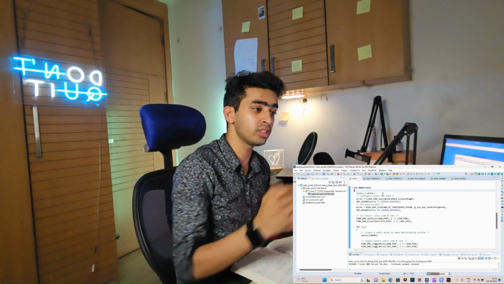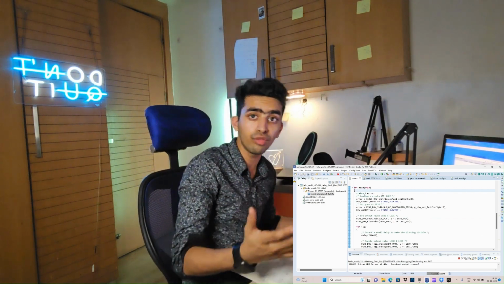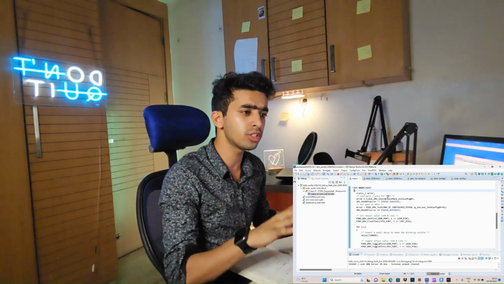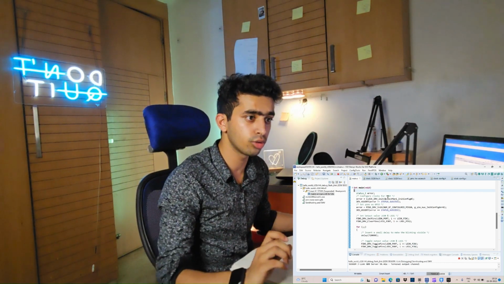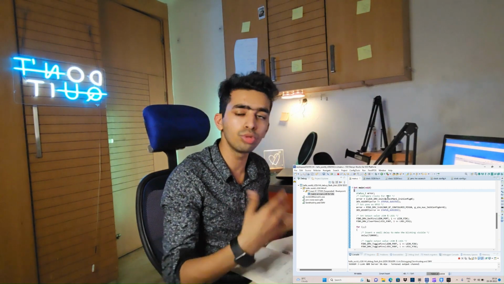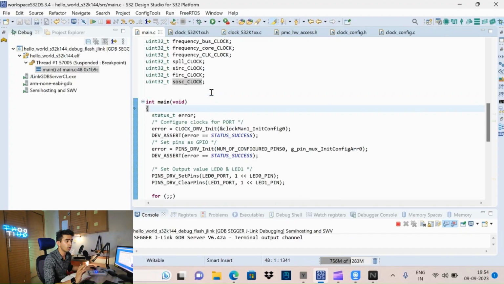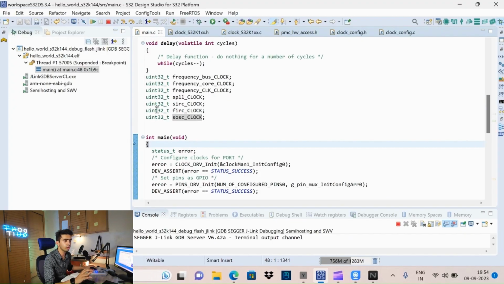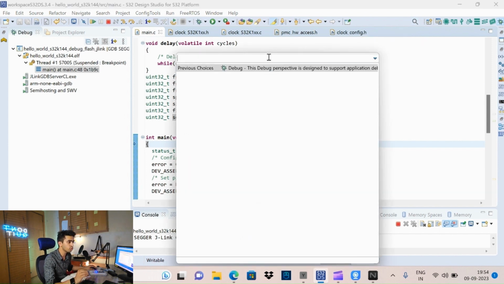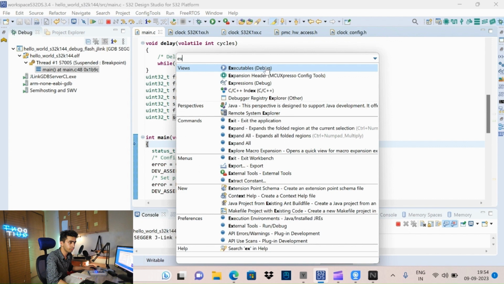These are some features which make it very easy for us when we are developing code on a microcontroller. At first it might become very confusing, with lots of things you can see on the IDE, but if you use it two to three times, you will get very familiar and find it very easy to use. Now we are going to run this code, and there is a view I want to show you, the expressions view.